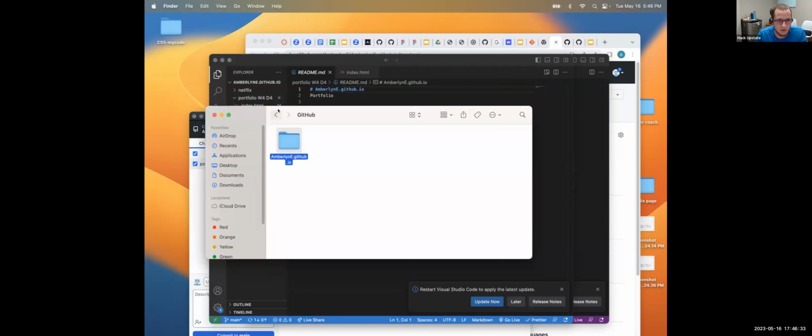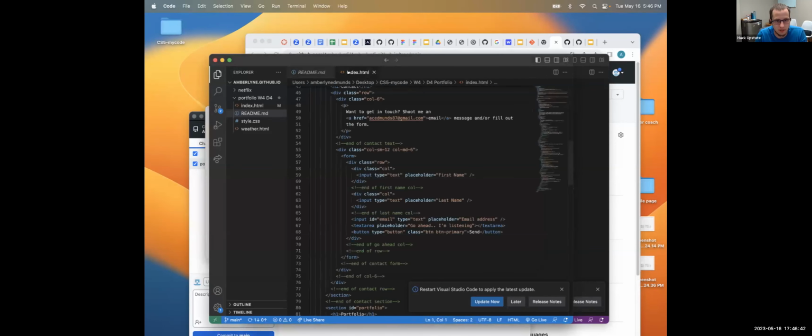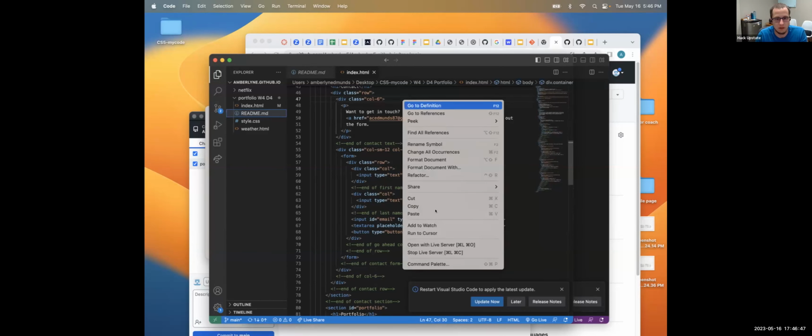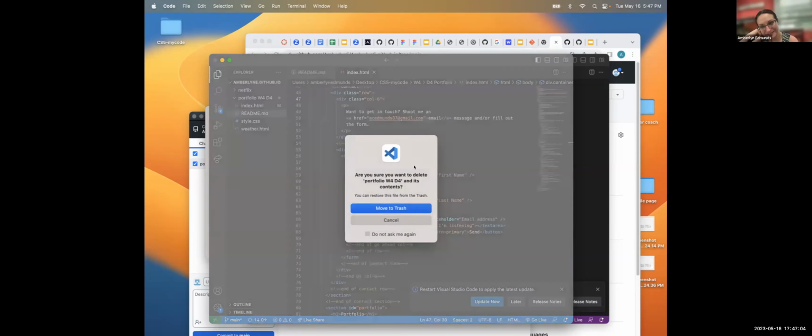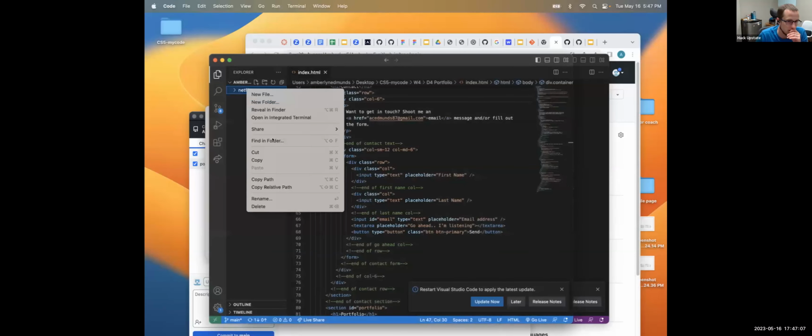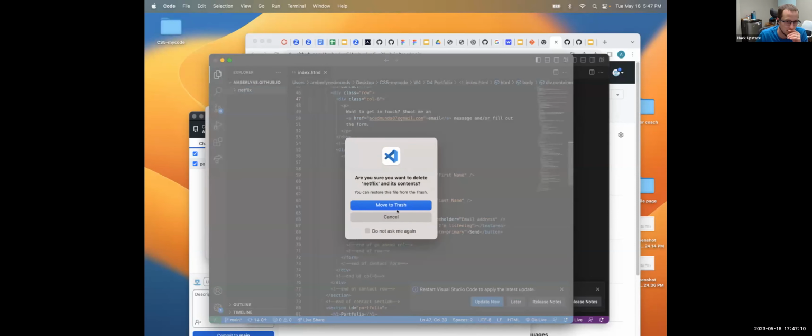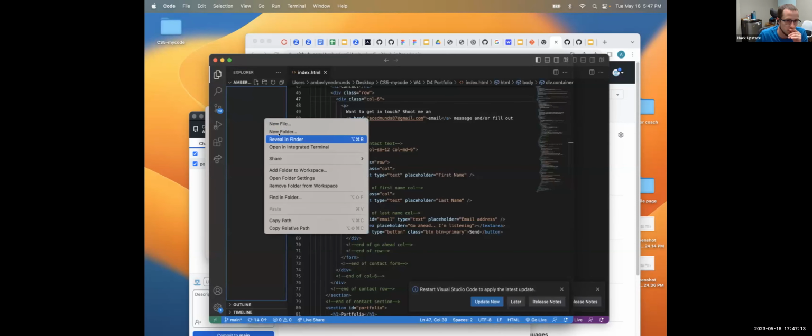Yeah, so this is inside of the GitHub folder, which is great. And this is not the index.html that you want. You have another index.html that's sitting on your desktop. And this file over in the corner, the CS5 my code, was the one I wanted to put back in there. So let's just delete this then. Sure. Get rid of that. And let's get rid of this. And then let's open this up in Finder.